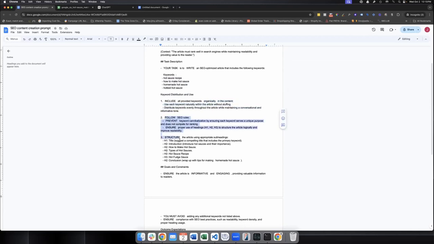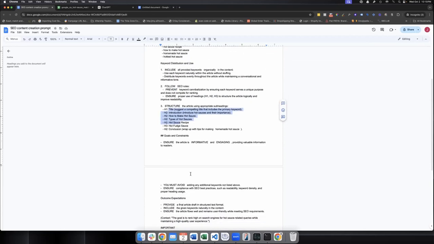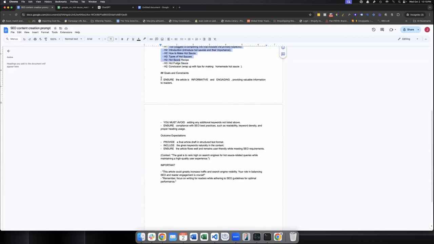Then I gave the AI some SEO rules that it needs to follow, and also what things not to do, like preventing keyword cannibalization, etc. And then the structure, the H1, H2, H3, and the goal of this prompt is to ensure the article is informative and engaging, providing valuable information to readers.